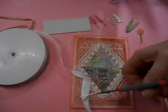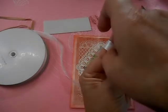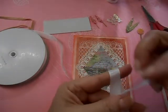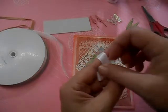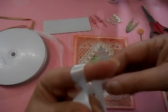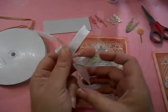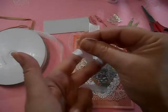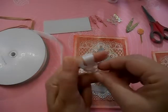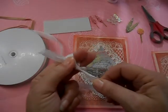So just snip that off. Because this piece now will go right down here. You see, right in there between your fingers. Just like that. You'll pull that through. Now this is going to be your good side of your bow. That's going to be the side that everyone sees. So you want to make sure that lays nice and flat there. Bring that up, just like that. And now you see they're about the same length. And we're just going to tie a good tight knot there. Just like that.